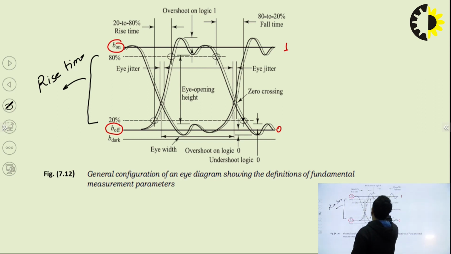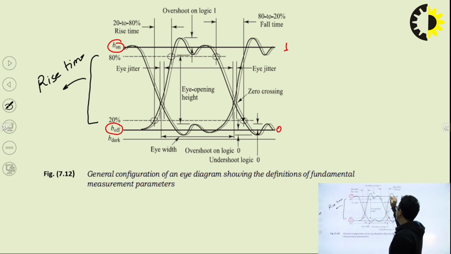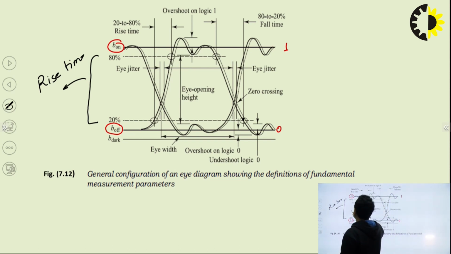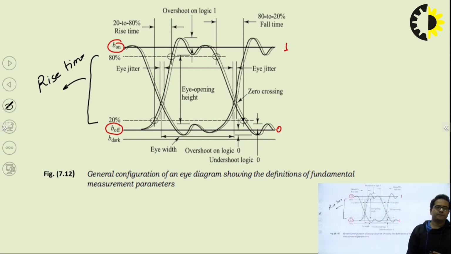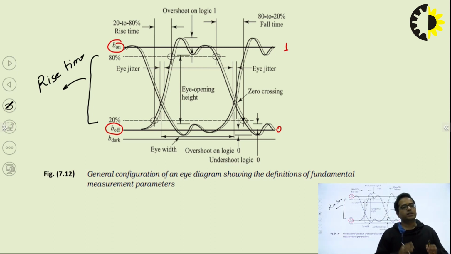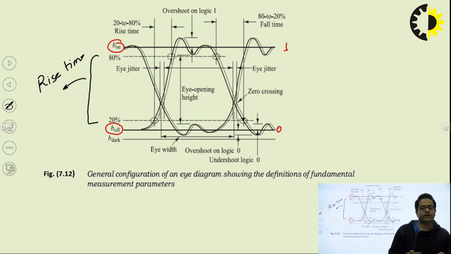From here, it is 80% to move down to 20%, this comes under the fall time period, and if we are moving from 20% to 80% of the maximum strength, it will fall under the rise time. So in this way one can determine the strength or the health of the signal that is received, whether the signal is proper or not, whether the signal is matching with the signal which is sent by the transmitter side or not.